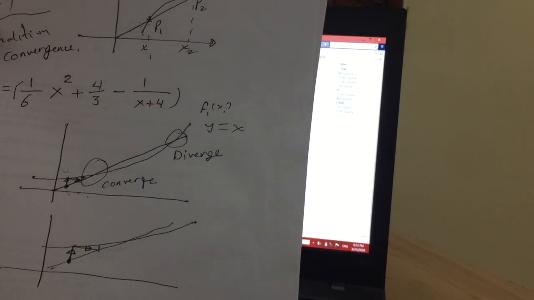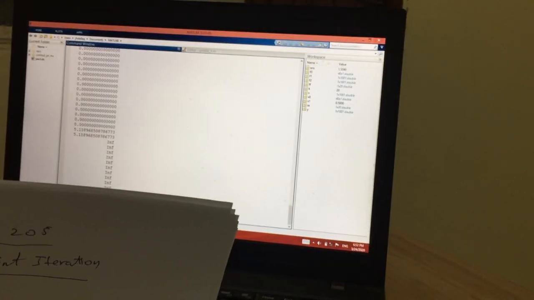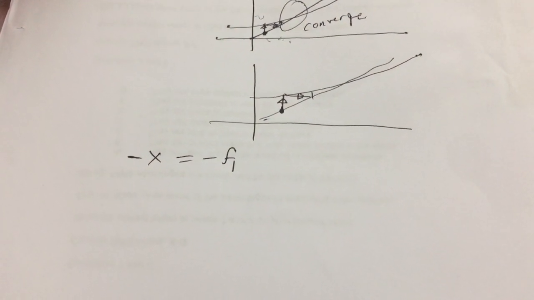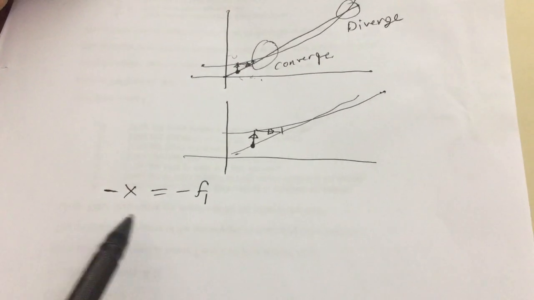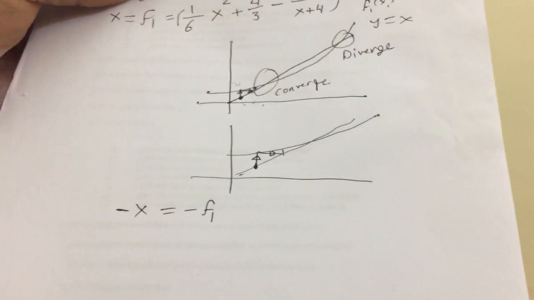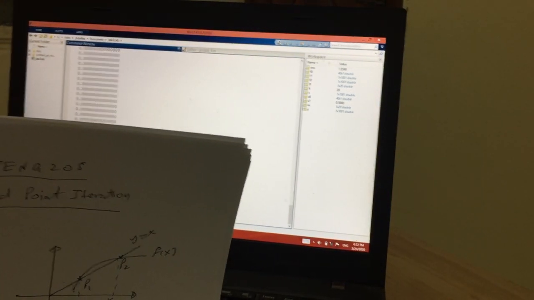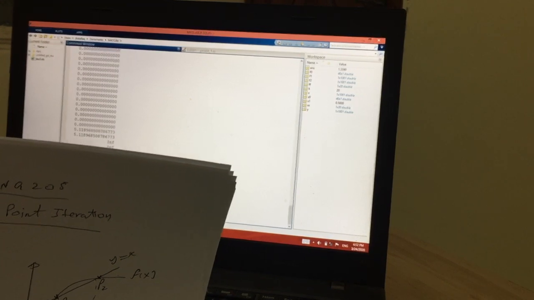What we will do, this is f1, x equal f1. The first modification we will do the same, minus x equal minus f1. Minus x is equal minus f1. So we are reversing the function, but we have minus x now. Add 2x both sides, so you get 2x minus x equal minus f1 plus 2x.